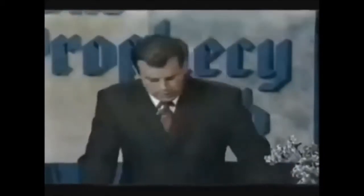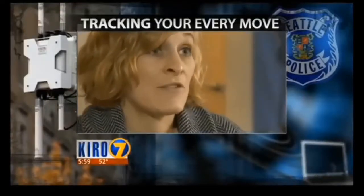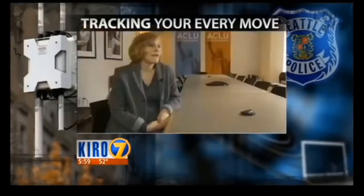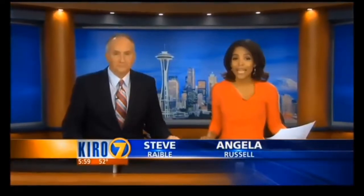No one in America started a revolution. There was no resistance whatsoever — there was peaceful martial law, as I said. Military police were everywhere, and they knew everyone's whereabouts. Seattle cops can monitor your every move with a piece of equipment that has tracking capabilities, and all it takes is a cell phone in your pocket. They can pick up any mobile device that's near a node and track its movement. A new wireless network set up all over the city can keep a log of the last 1,000 places you have visited.